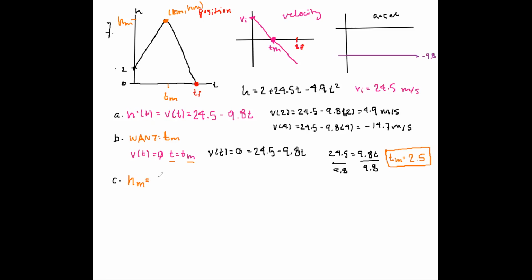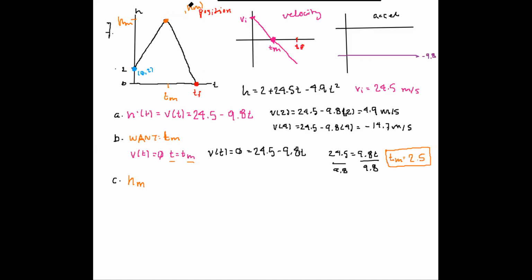I took the original function h of t equals 2 plus 24.5 t, and I set that to 0. And then I think I set it to 2, and I found the point in the middle. Well, we know h is equal to 2 at 0 and at some other point, and h is equal to 0 at this TF we said. If t is equal to 0, then h is equal to 2, because we have this point right here that's 0, 2.